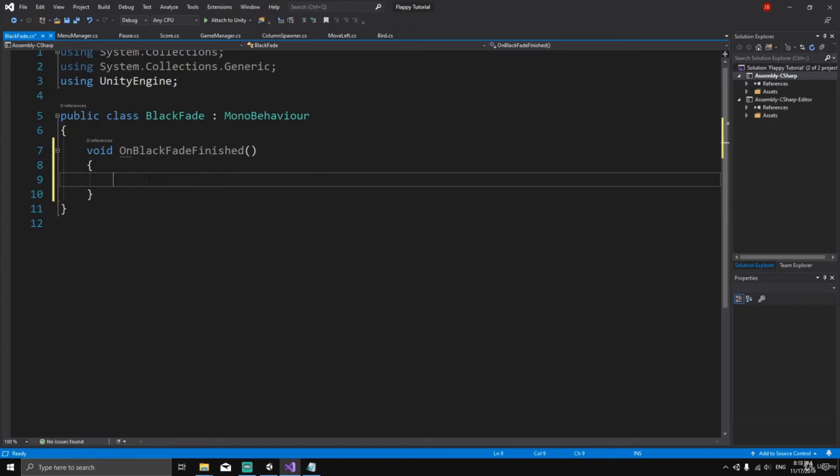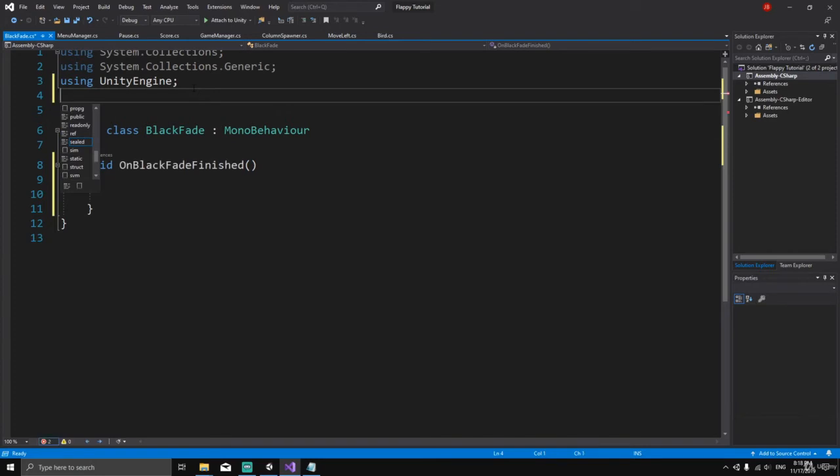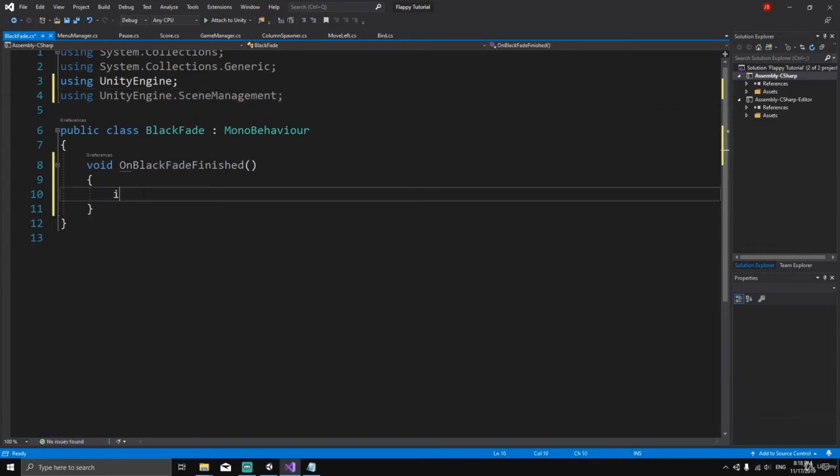So in here we're going to check, and to check if we're in one scene or the other scene, we need to import the library using UnityEngine.SceneManagement. Okay, so now we can check. We can say if SceneManager.GetActiveScene().name equals Menu.